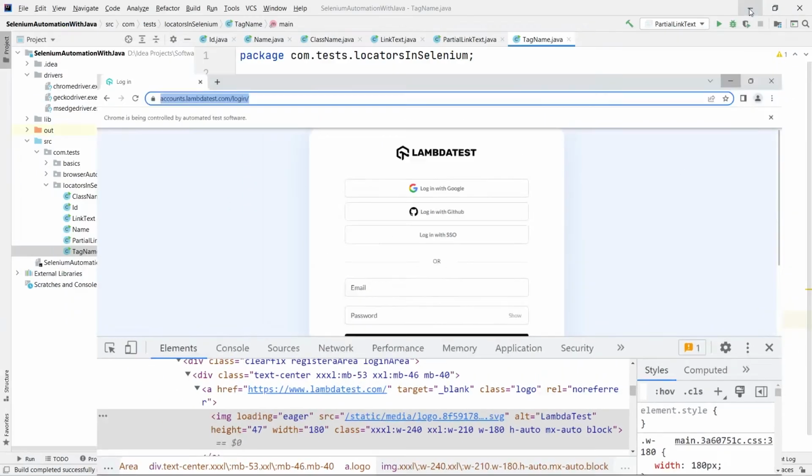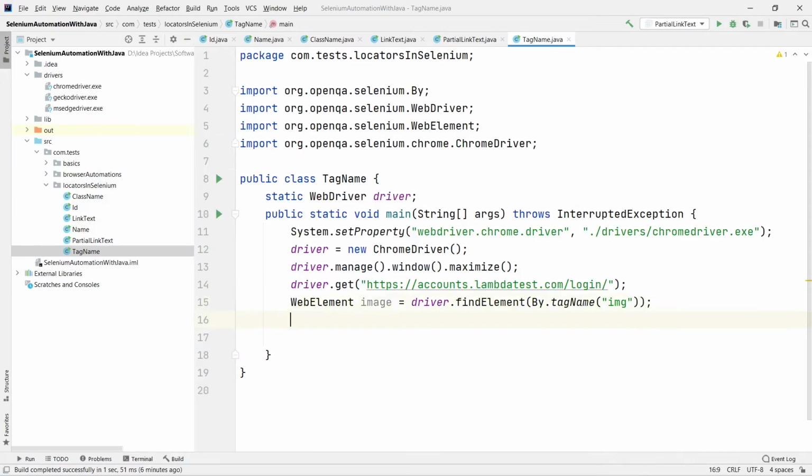So what I will do is System.out.println, image.getAttribute, and the attribute for that particular image tag I want is alt. This should successfully give me the lambda test text, and then I will finally quit all my driver instances.